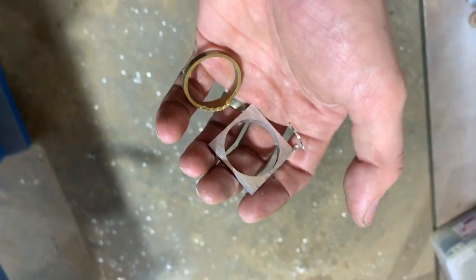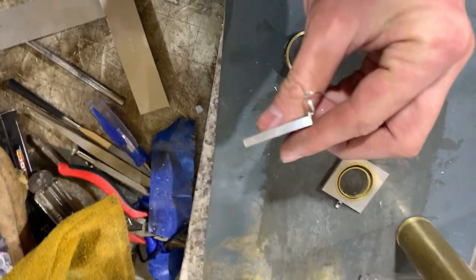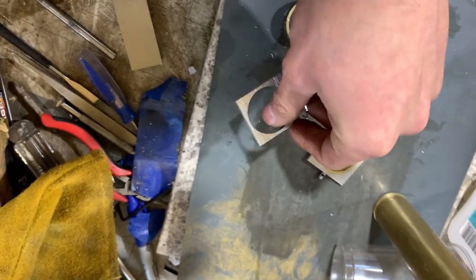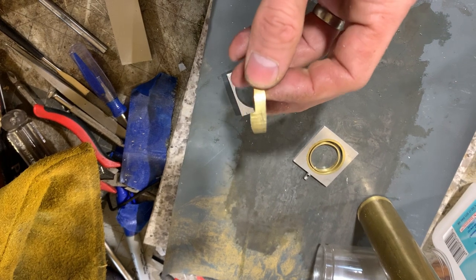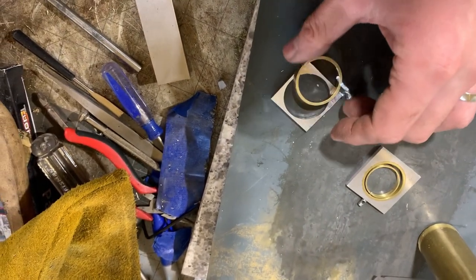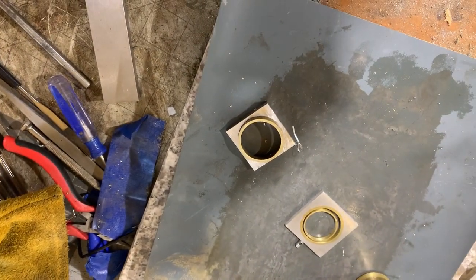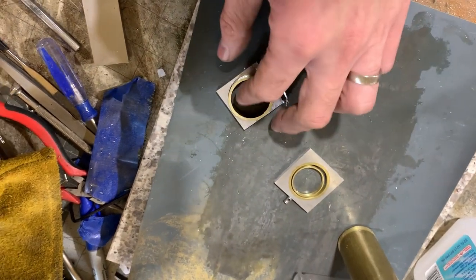I just watched the video replay, and that was not successful. I got my cut, it looks pretty square, I haven't measured it yet. But the press fitted ring bound up in the blade and pulled itself out. I think what I can do is press fit another one in. At least I hope I can. If not, I have this guy here.